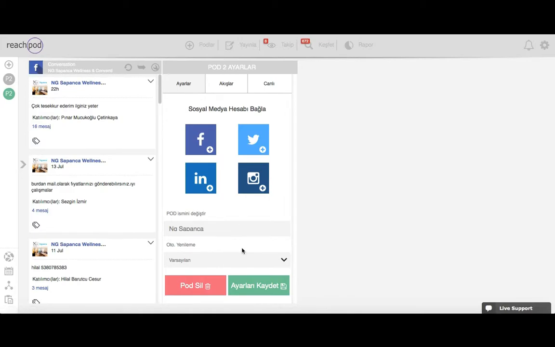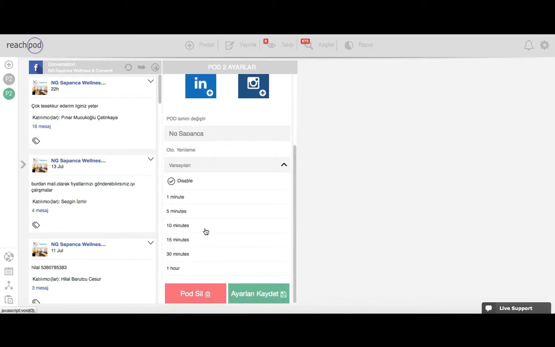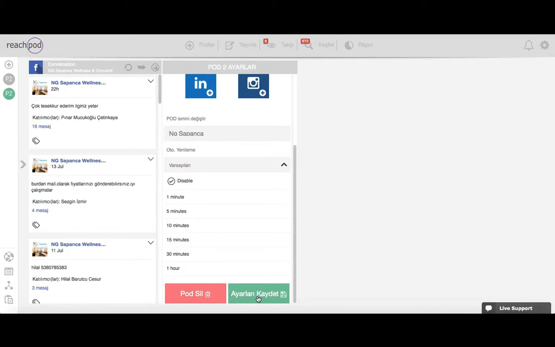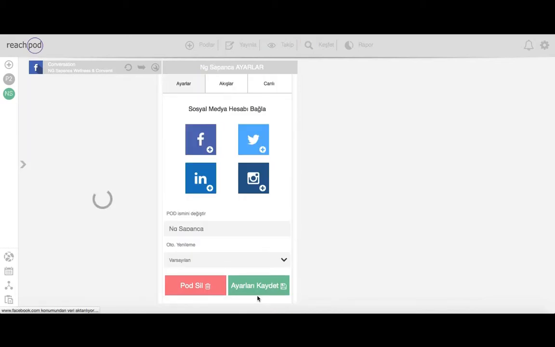If you want your streams to be refreshed automatically, you can also select your preferred refresh rate. It could be 10 minutes or 5 minutes by clicking on the auto refresh button. We'll save our changes by clicking on the Save Settings button.